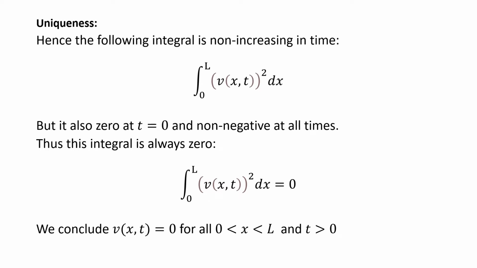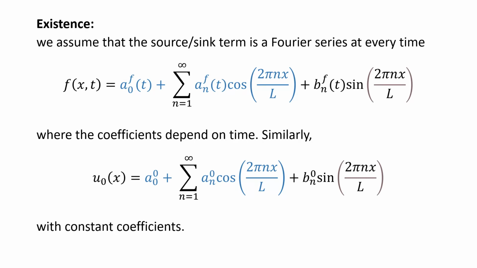Okay, so far we've proven that the solution, if it exists, is actually unique. And the most important question is whether the solution actually exists at all. We will show the existence of a solution by actually constructing it explicitly from the data, from the initial values and the source term. The technique that we use for that purpose is the technique of Fourier series. So, since the solution comes from the data, let's first take a look at the data and assume that both the source term f and the initial values can be represented as a Fourier series.